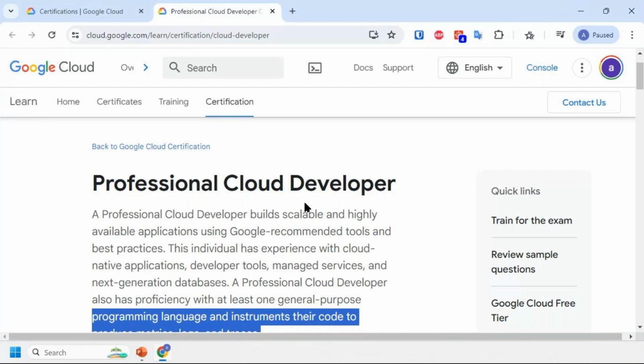So for being a professional cloud developer, you have to have two things. First thing is a good understanding of the cloud environment, particularly GCP. And another thing is that you should have a very good understanding of programming. Any language, Python, Java, C++, these are very good programming languages, use any of them. So you are creating the application not on a local system, but over a cloud environment. Fine, that's the professional cloud developer part.